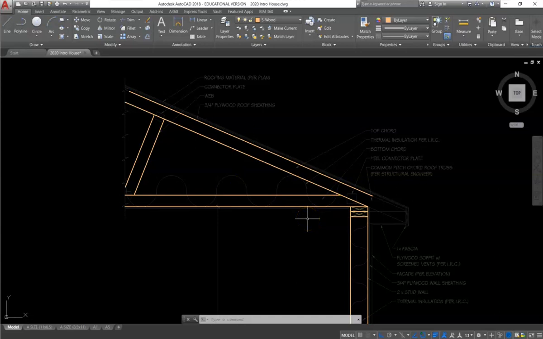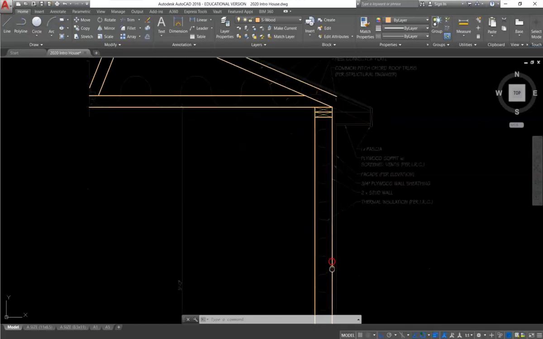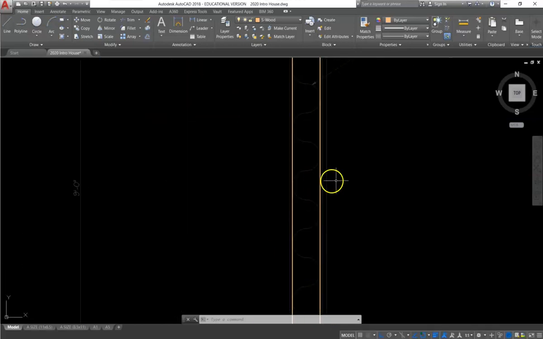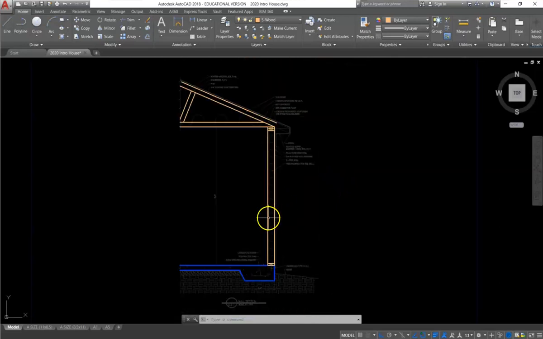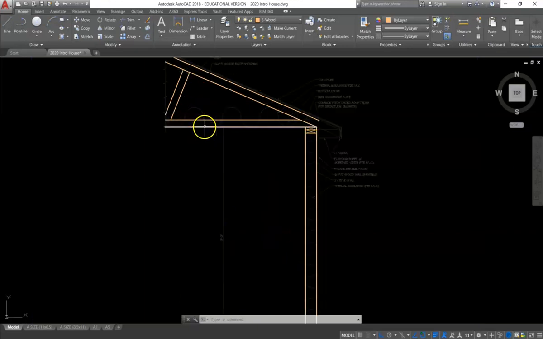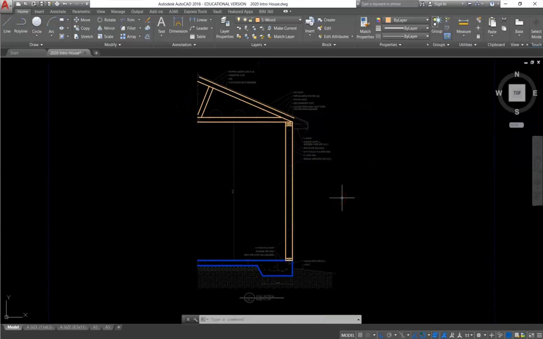In our next video, we will discuss the overhang portion of the home, the roof overhang, and we will also cover all of the finished materials. We will cover the facade, the plywood, the gypsum wallboard, all of our hatching notes, rebar in the concrete, and our insulation in the attic. So view the next video for more information on drawing a wall section.